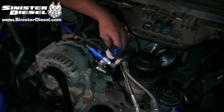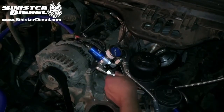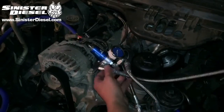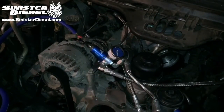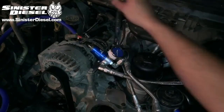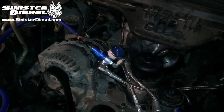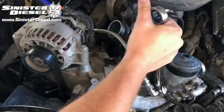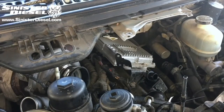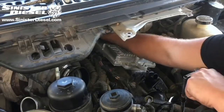From the port at the back of the truck, you can install the soft line from the regulator to the passenger rear, and then from the front of the regulator in reference to the truck, you can install the soft line headed toward the driver's side rear. Once the passenger side soft line is secure, we can work on removing the FICM from the truck using a series of 8mm and 10mm bolts.